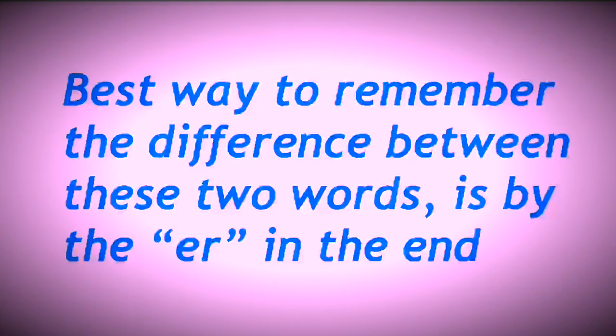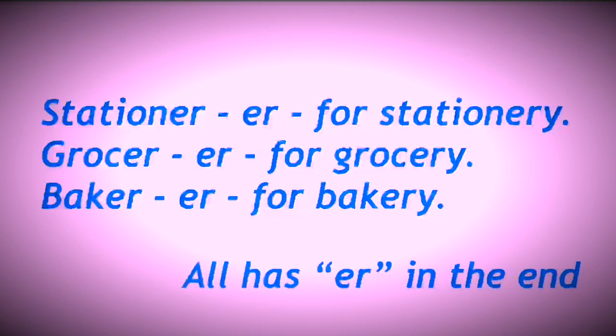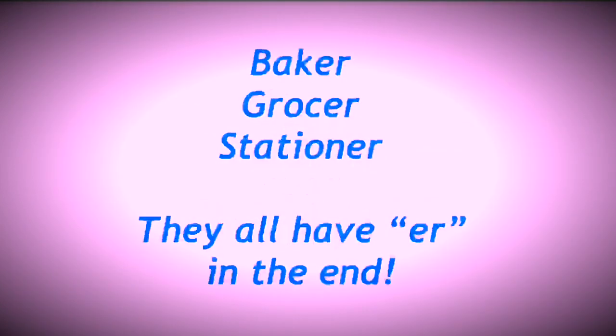And the best way to remember the difference between these two words is by the ER. So we go to a stationer to buy stationery, just like we go to a grocer for groceries, a baker for bakeries, which are all ER. So that's the best way to remember: baker, which is ER for bakeries; grocer, which is ER for groceries; same as we go to a stationer with an ER for stationery.